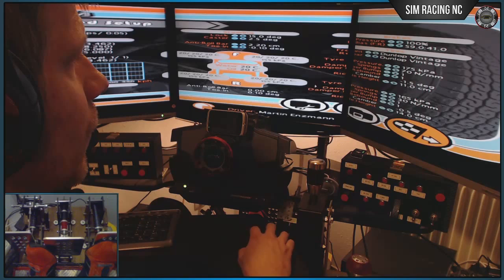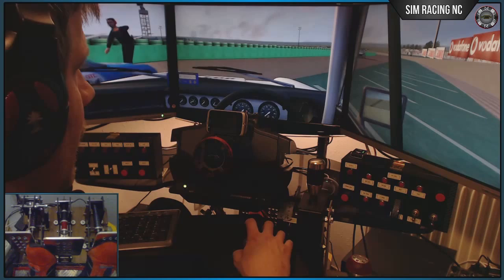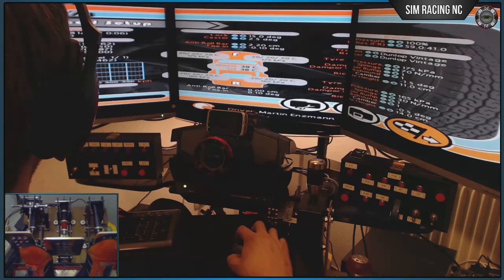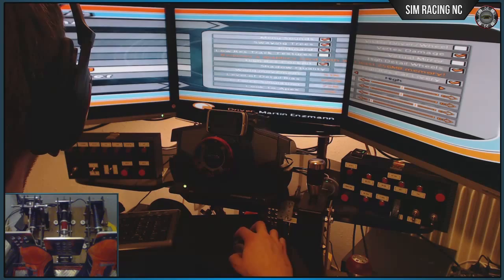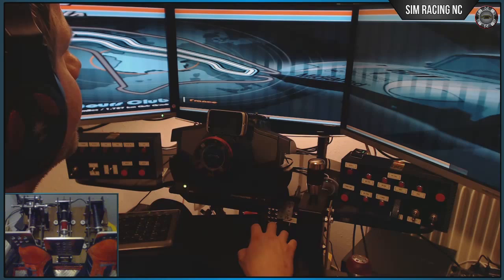Let's go. Let's leave it like it is for now. I think this is the Renault. Not sure. Steering wheel. Oh, damn! I forgot something. Sorry, guys. Options. Advanced. Height, driver, and wheel. Okay, so let's take a different wheel.